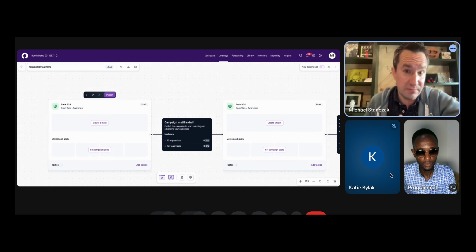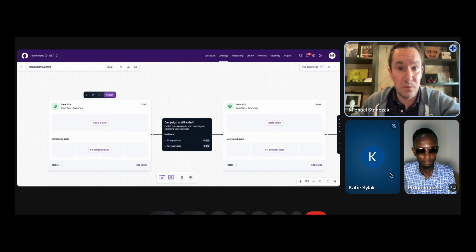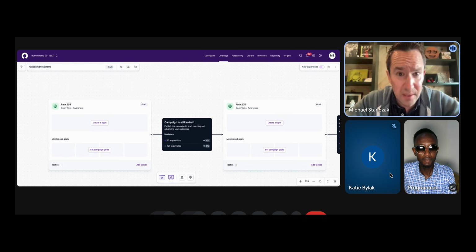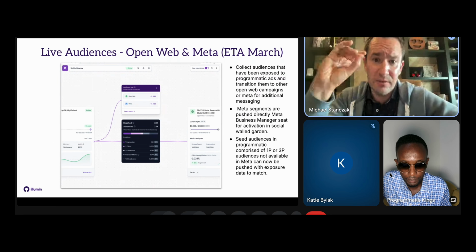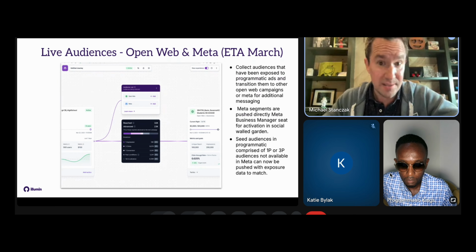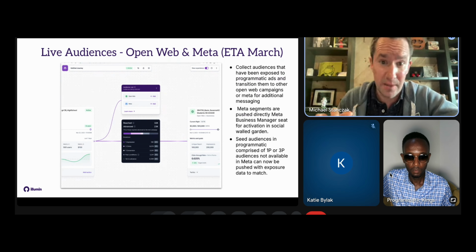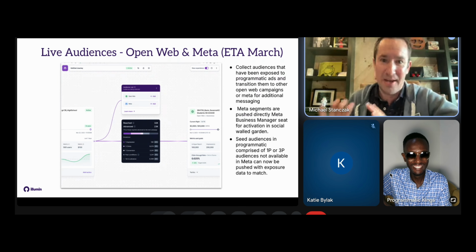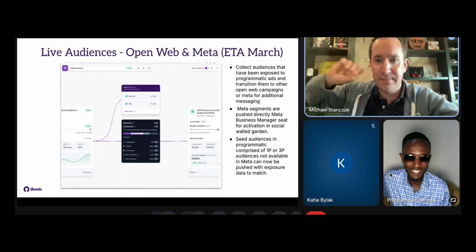We believe, and we've had this for about a year and a half now, that it's about creating a pre-exposure in programmatic and then routing those audiences to Meta for whether that be the engagement or the conversion campaign, which is where a lot of their spend happens. So what we've done is build what we call live audiences. Our connection with Meta is very unique in the sense that we've built a partnership that allows for the pushing of audiences, not the pulling. So I'm going to make sure we're clear on that. Yeah, because I can't get any data. Meta's not going to allow that. Right. They're not going to do it, and that's okay because that's never going to happen.